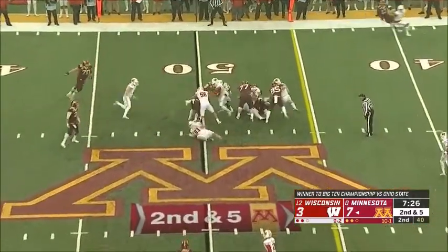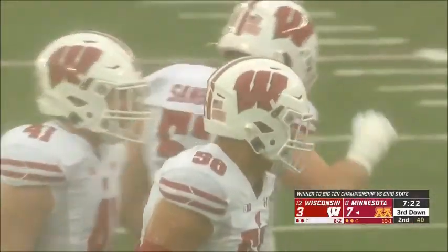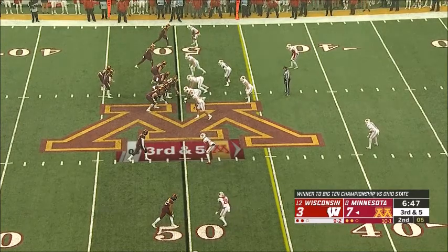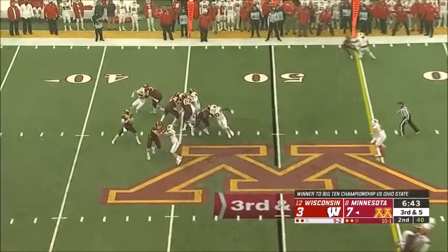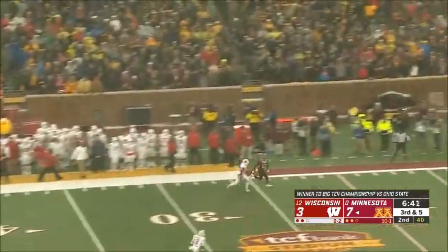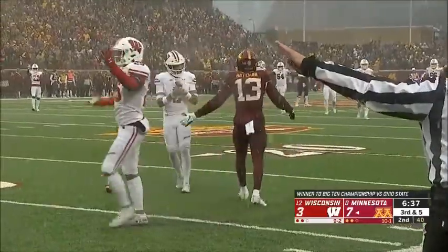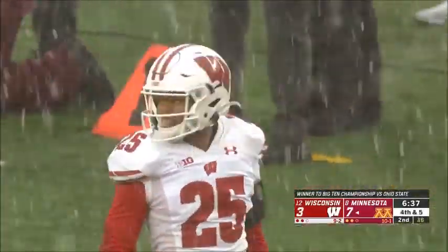2nd and 5. It's a run for no gain. You were complimenting him on the details, the footwork, the ball handling skills that he has. Brief career, but the #1 passing efficiency in Minnesota history. And 3rd and 5, steps up, and he's going to deliver a downfield shot to Bateman, who could not come up with it. He wanted another flag, didn't get it. That time the ball did just hang up in the wind, a fraction.